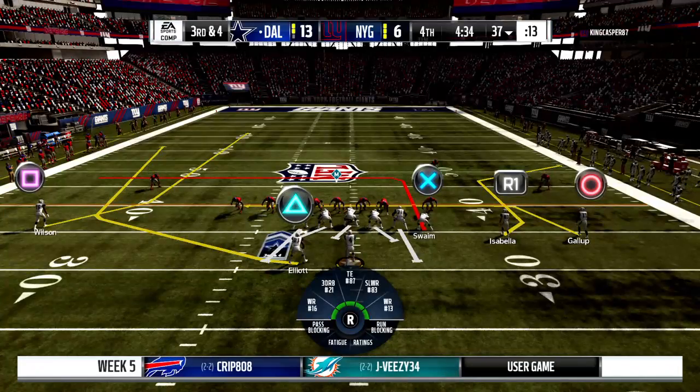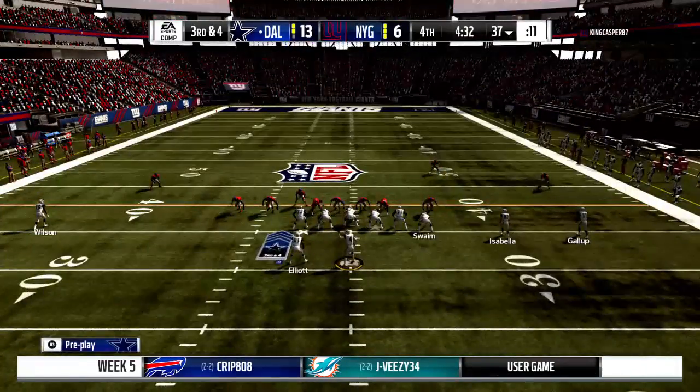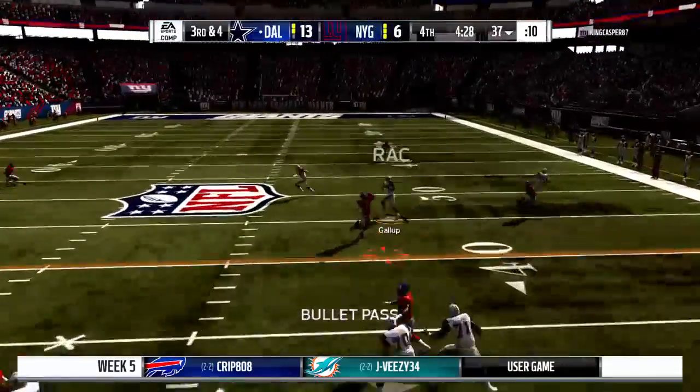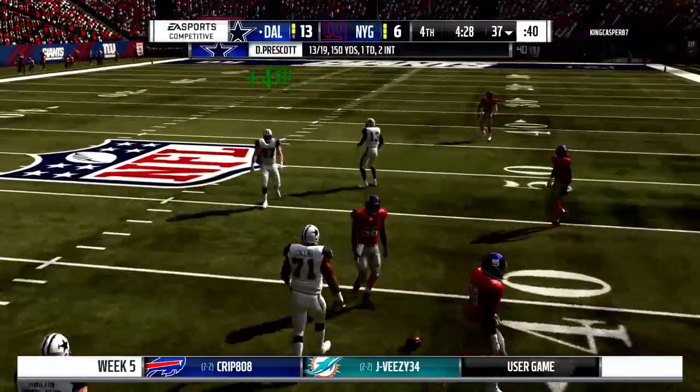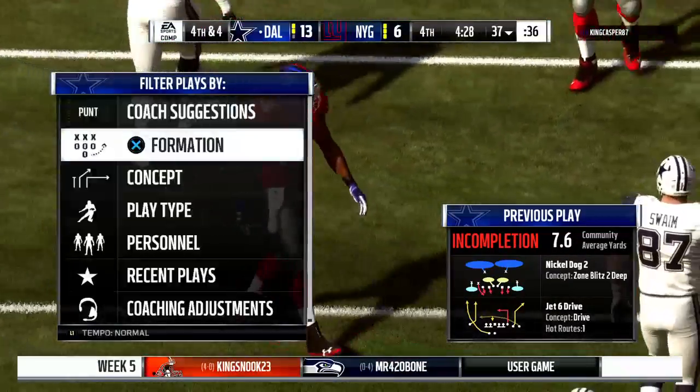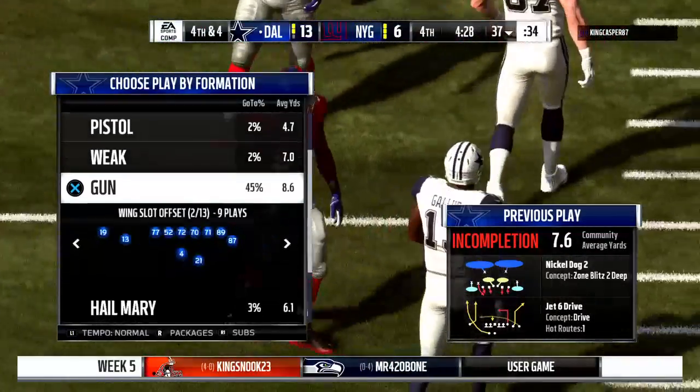Wide 80. Gun. 26. To throw is Prescott. Oh, incomplete. Nearly the pick they needed. They would have loved one there, but at least it does get them to 4th down.